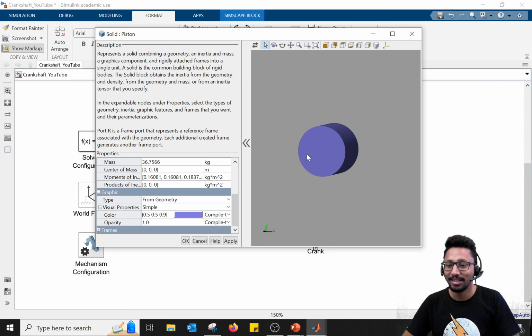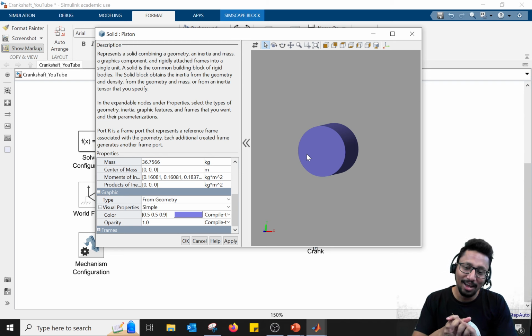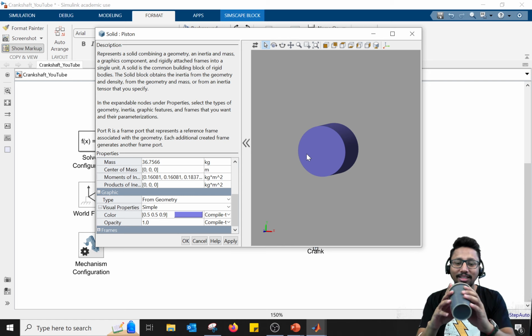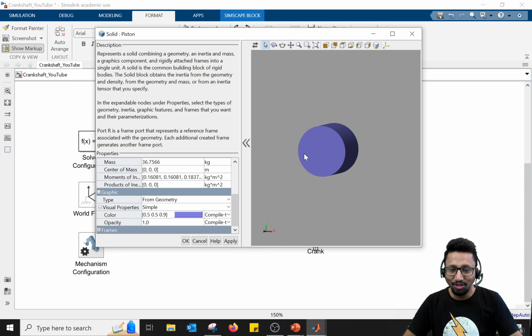Now, here's the thing. Cylindrical bodies in Simscape Multibody are modeled in such a way that the length of the cylindrical body is along the z-axis. But let's not worry about it at the moment because we can take care of the rotations of the axis using rigid transform.